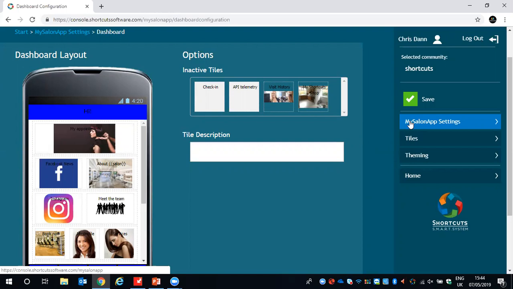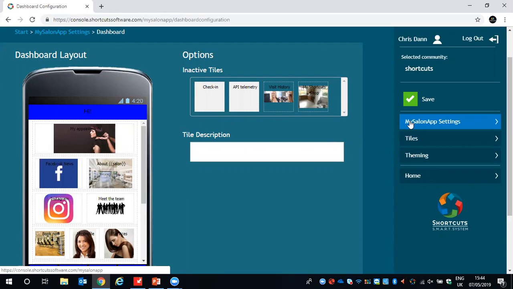Okay, if they do wish to make a booking on the app on their phone, all they need to do is simply click onto the Book Now button. It will be represented by a bar graph, which will show the availability within your salon or beauty salon. Or of course they can click onto the employees, click on the specific employee and book that way. Or of course, if you do have online booking set up on Facebook, they can make an appointment on Facebook.